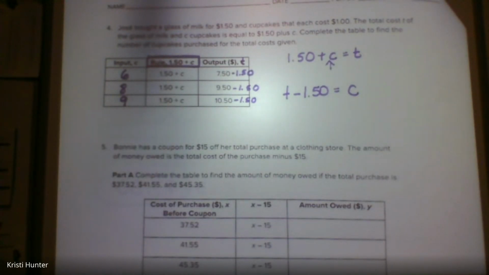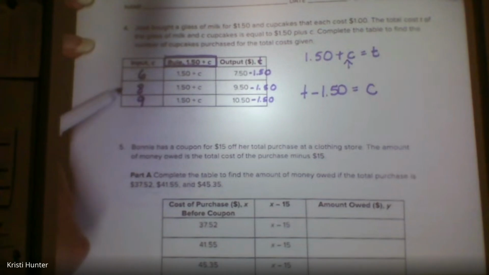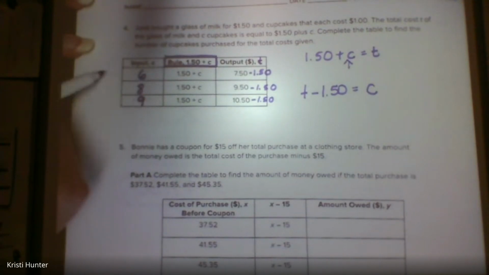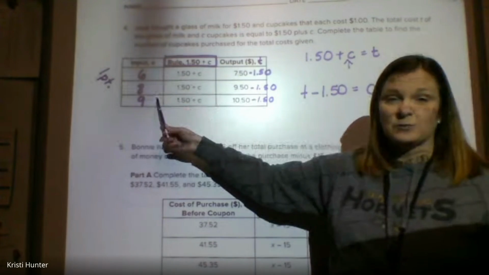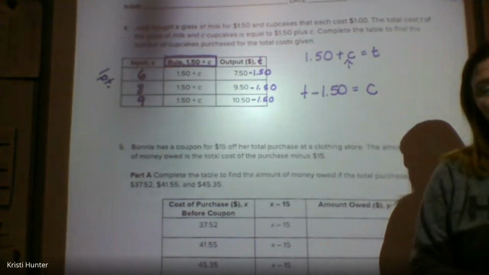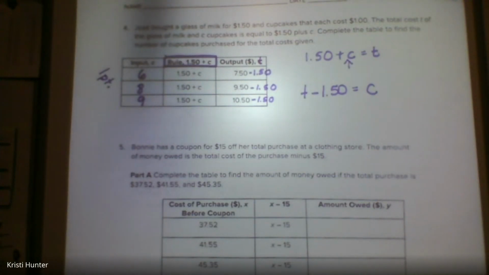So I'm going to take a look on this one when I grade it and see, did you get these 3 answers? So this is going to be a 1-point problem. Now, if you got 2 of these and you just miss 1 of them, I'll give you half of your points, okay? So it is just 1 point, but I'll give you half of your points if you've done the work, you just miscalculated there.